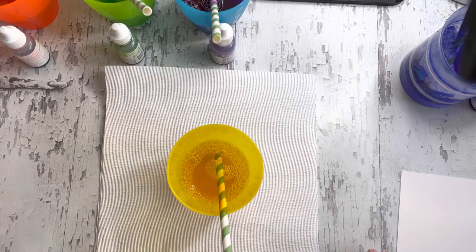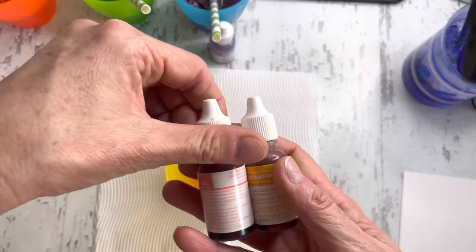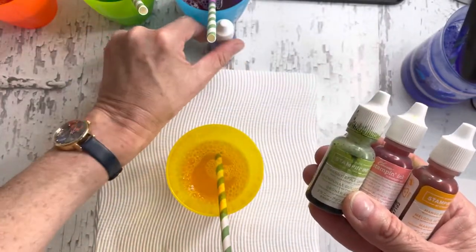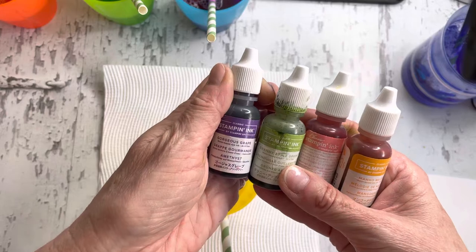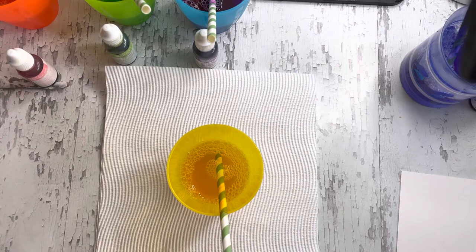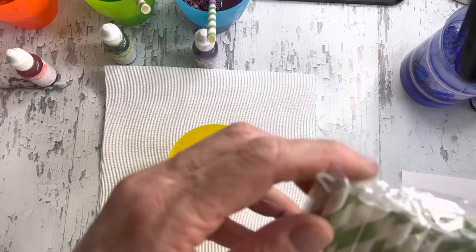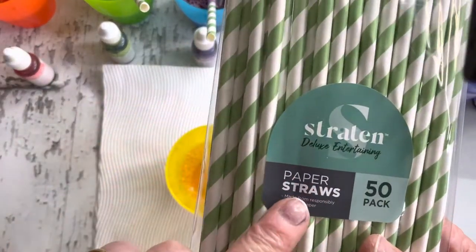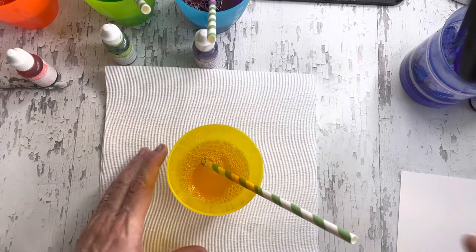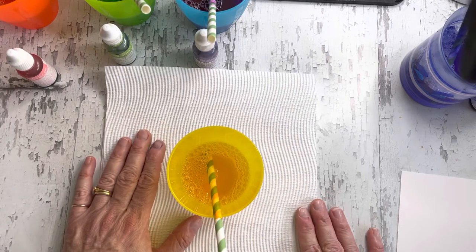I have chosen four bright colours: Mango Melody, Flirty Flamingo, Granny Apple Green, and Gorgeous Grape. And then you need some straws. We've now got laws in place for our straws where we have paper straws, so I'm getting into making this before my straws get too soggy. The good thing is I can just throw those in for recycling and not have plastic straws everywhere.